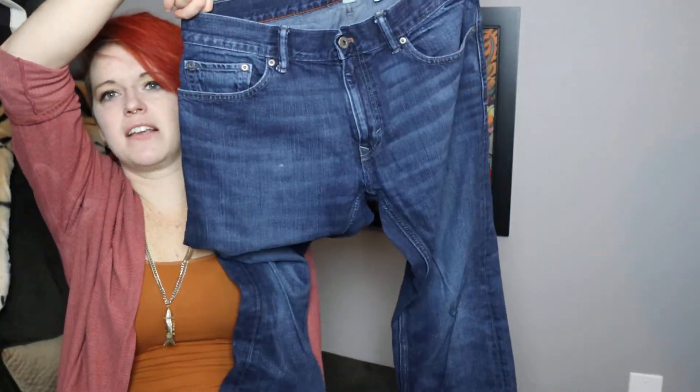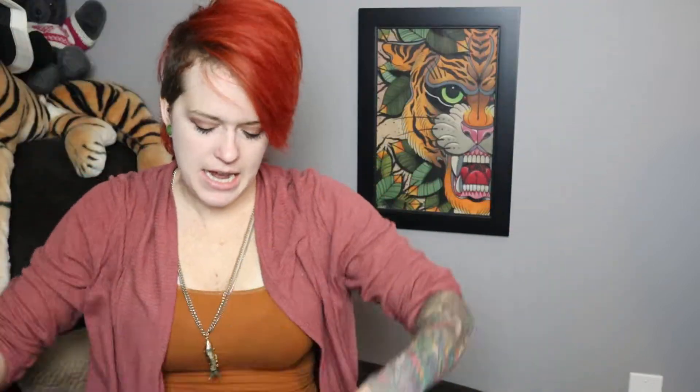Next is a pair of men's Banana Republic jeans — size 33x30 — in a dark wash. If I can ever find unique sizes I'll grab them. My brother Nick wears a 30x34, which is impossible to find. A 33x30 is also kind of unusual — 32x34 or 30x32 is more average. Men who wear unique sizes are always looking for more jeans, so this will be a good sell.